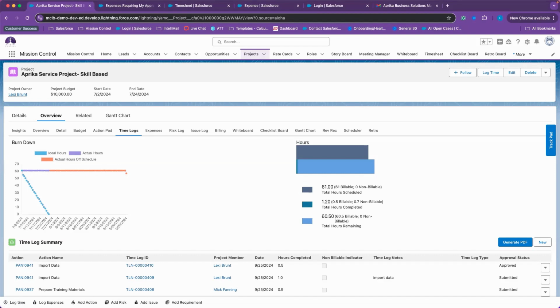And anytime a resource tries to save a time log where that field is blank, it will not allow them to save it. Now, one thing you'll want to note is that you'll have time logs that were previously created where they have not entered notes or different things like that.